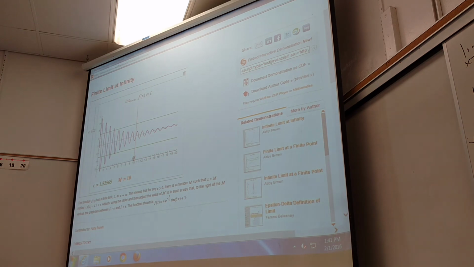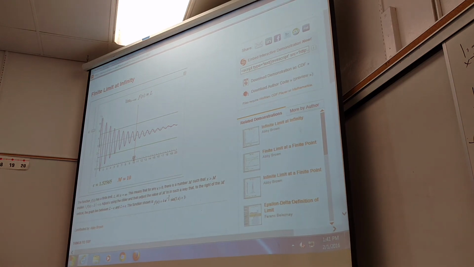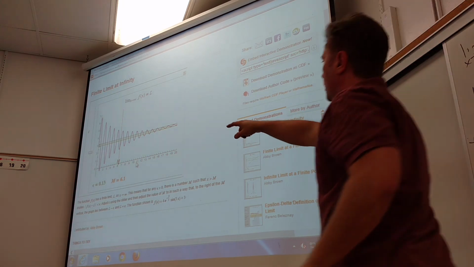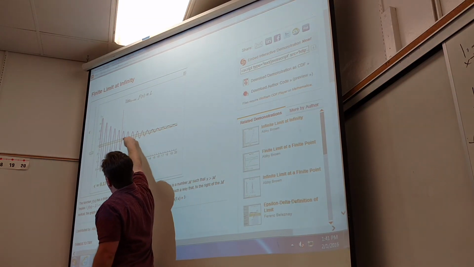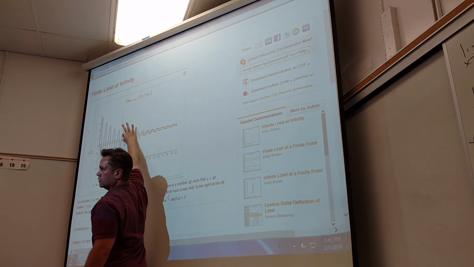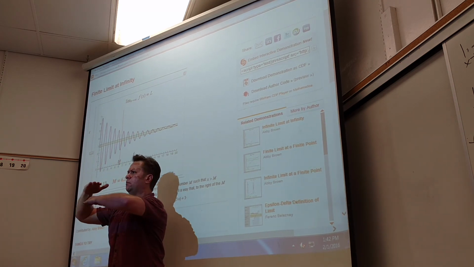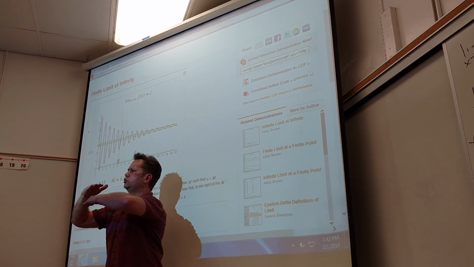So if you give me some epsilon, and this limit looks to be 3, let's say you say, I want you to be within 0.13. Is this m good enough? Is it always closer than that distance to the limit? How far away from 3 could it get? Does it get outside of this much? You're telling me, I gave you this epsilon, I want you to be at most that far away. If it is the limit, you should be able to do that.